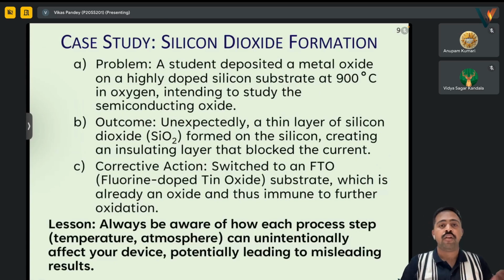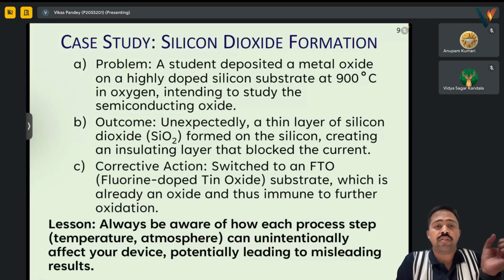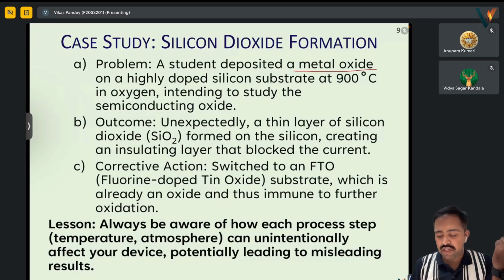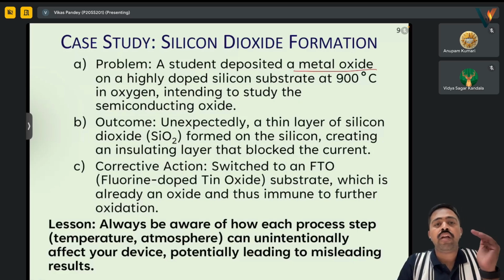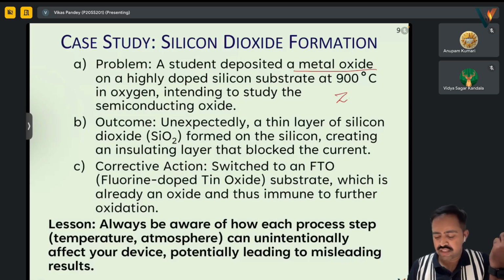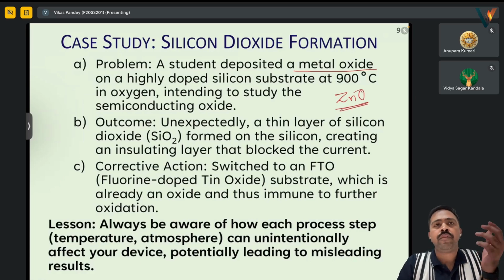Yeah. So the next case is formation of silicon dioxide. Say a student deposited a metal oxide on a highly doped silicon substrate. Let's say zinc oxide, which is semiconducting in nature.